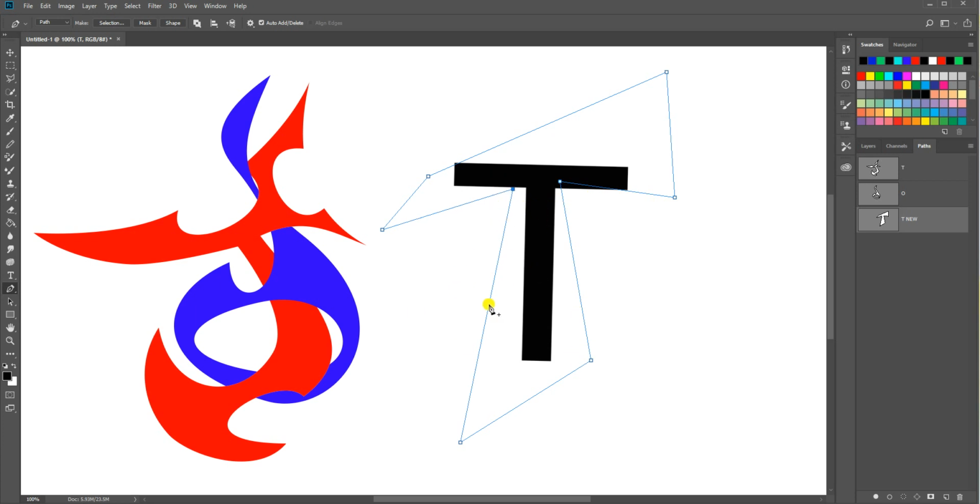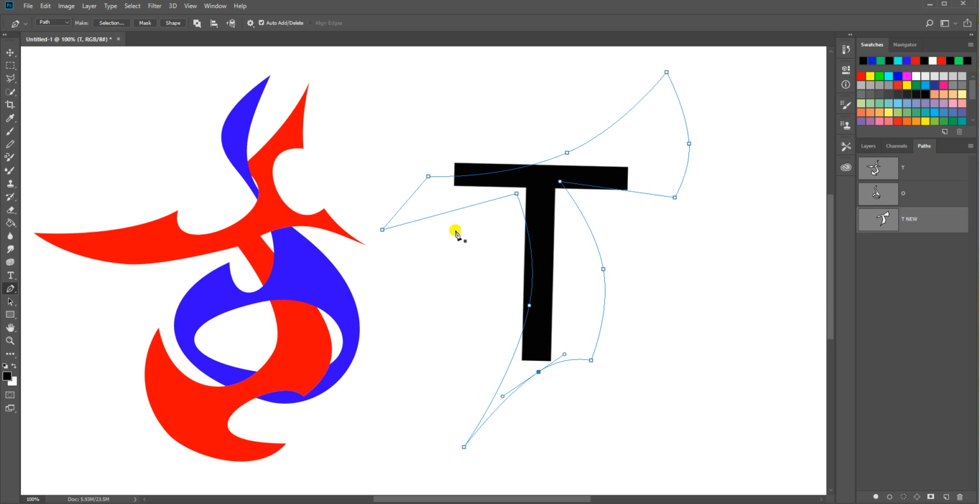Now I want some of these lines to be curves. I can't just say command control and move this, because it'll move the whole line. It doesn't actually bend it, and I want it to bend. So what I do, without holding any buttons down, is click on the line, and bam, it makes a new anchor. Then I command control, and now I can bend it. Click on the line, make a new anchor, command control, bend it. Click on the line, command control, bend it, etc., whatever I want to do.